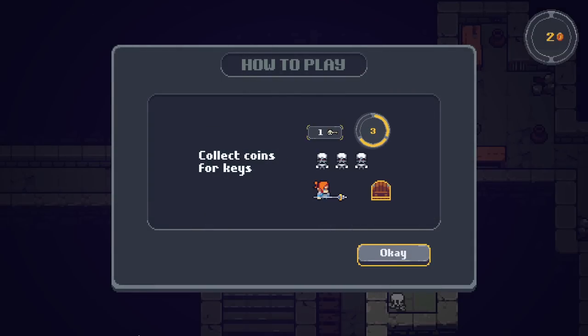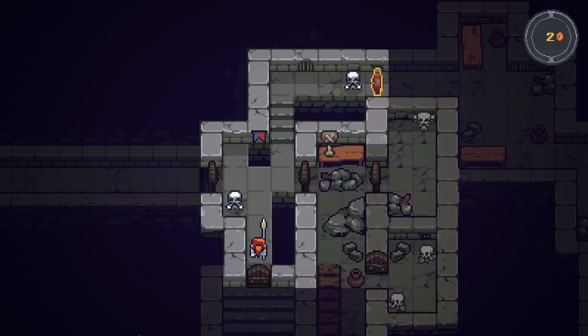Defeat all enemies to escape. Collect coins for keys. Okay. So I can't attack him here and I can't spin my spear, but I'm pretty sure I have to do something like this or I'm in the direction to attack. And there we go. Now we can leave.